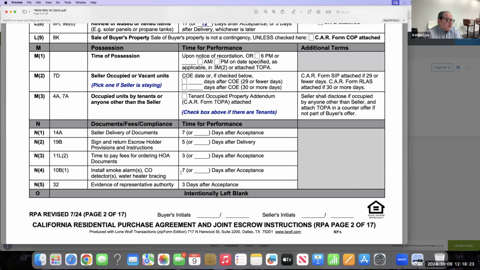But here, the contract is saying that it should be paid for by the seller within 7 days. How do you verify? Does the escrow company get a report, or do you ask them? I always use a company called a retrofitting company. If you are a seller, how does the buyer know that the seller has done that retrofitting? Different cities have different ordinances. Escrow is the one that's going to be asking for it, but you need to be the one pushing for it. I can tell you, cities like Palos Verdes.